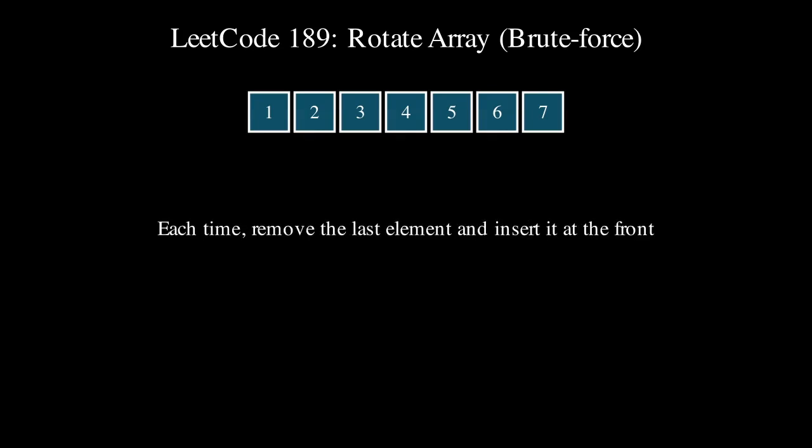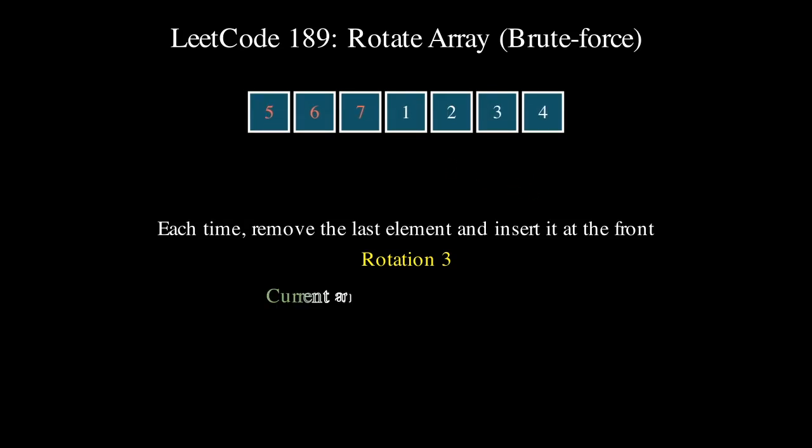To meet this requirement, an intuitive solution is to move one element at a time. To rotate elements to the right, we can remove the last element and insert it at the beginning of the array. During this process, we use just one temporary variable to store the last element, satisfying the in-place condition. We repeat this k times until the entire array is rotated.